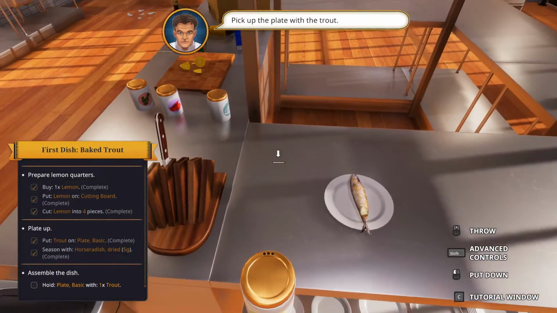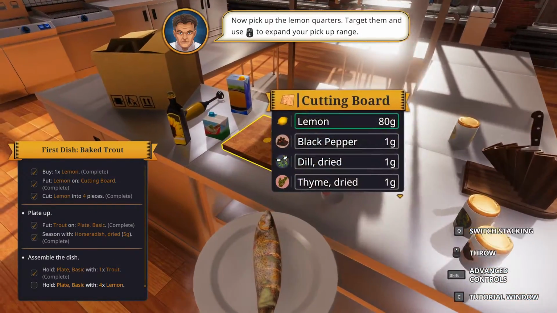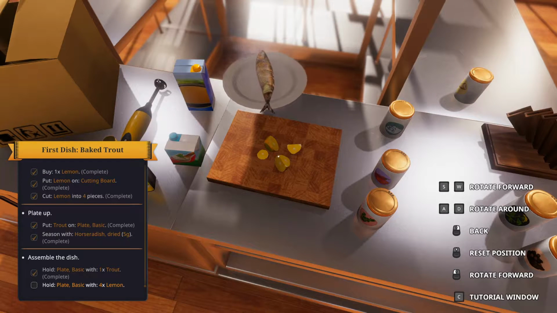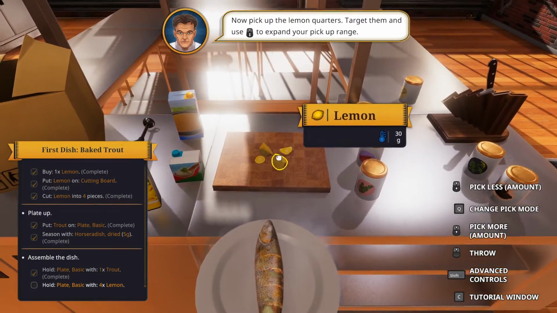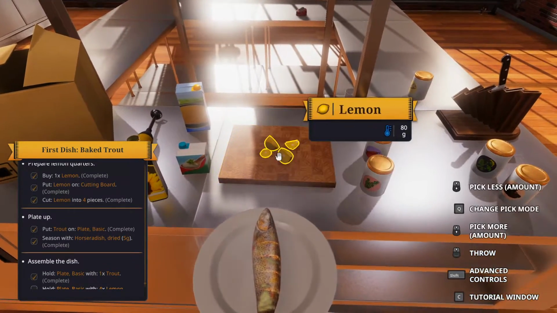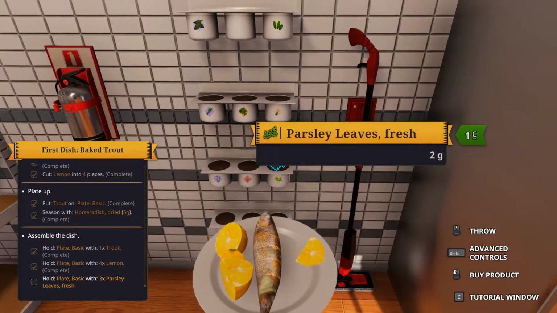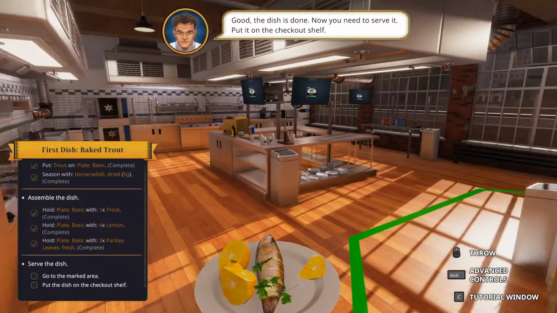Alright. So we're done with the horseradish. I've never had horseradish on trout. Okay, so target them and use mouse to expand the range. Wait a second. Pick up the lemons, target them, use the scrolling wheel? Oh! I didn't realize this before. Ooh, look at that. Some fresh parsley. Yes, we can do that. Ooh. There we go. That's 6 grams of parsley.